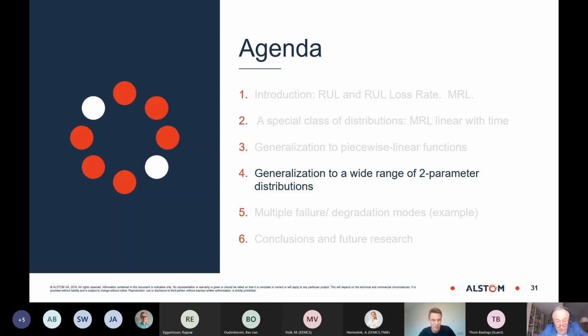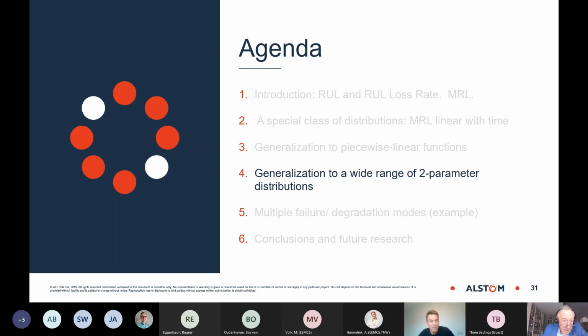Can I ask one question? Of course, please. So what you show is the link between remaining useful life, which is typically looking at the remaining lifetime at any moment, and you connect it to the reliability field. But is then the main difference between these two that in reliability you always start from the beginning, so you only look at the complete life and not at the remaining life? So that's the connection that you propose now.